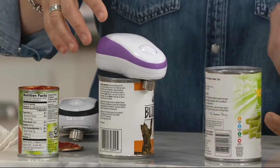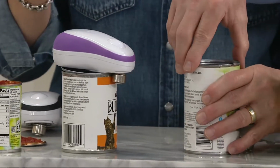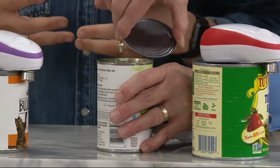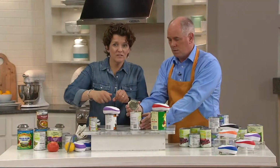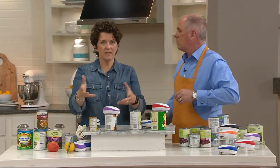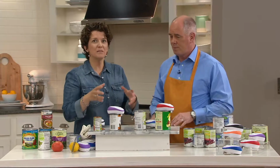That is so stinking cool. It is. It's the easiest thing to use. And you know what the other thing is, Dan? When I'm usually opening a can, maybe a can of tomatoes or something, I'm doing something else. I don't want to try the dexterity thing, like get that can. I just put this on, keep doing what I'm doing, come back, the can's open. It's brilliant. It's the epitome of laziness, and I love it.